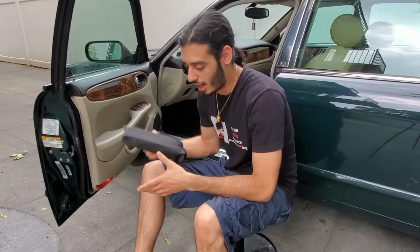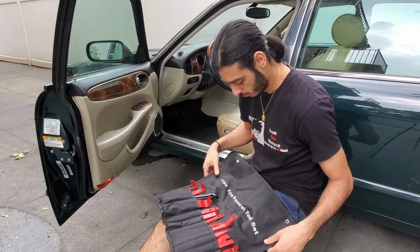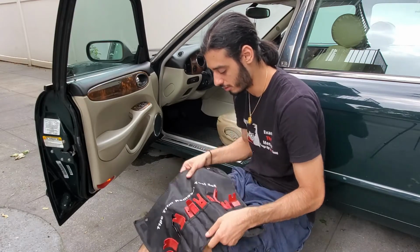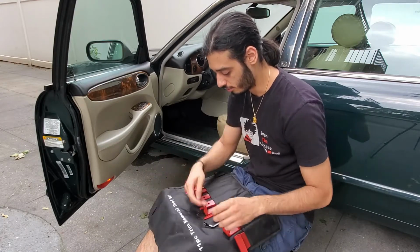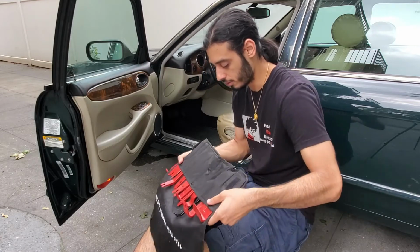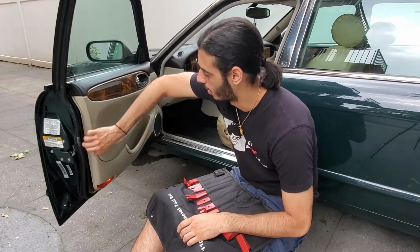Alright guys, so we're at the Jaguars. You guys can tell I got my trim removal tool set, accessory tools, whatever you want to call it. So we got a set of trim removal tools here, the whole set. Got a little bit of dirt. We're going to go ahead and just gently pry around the door.